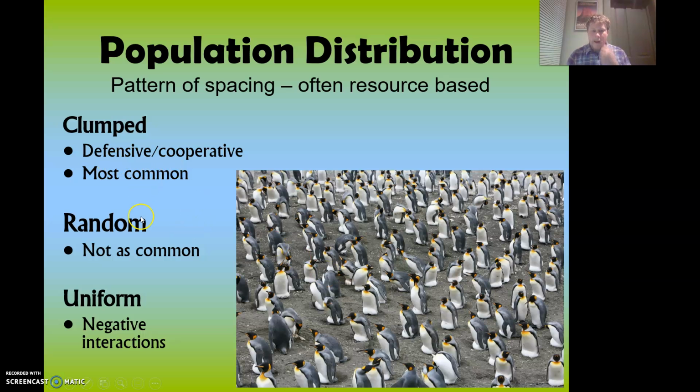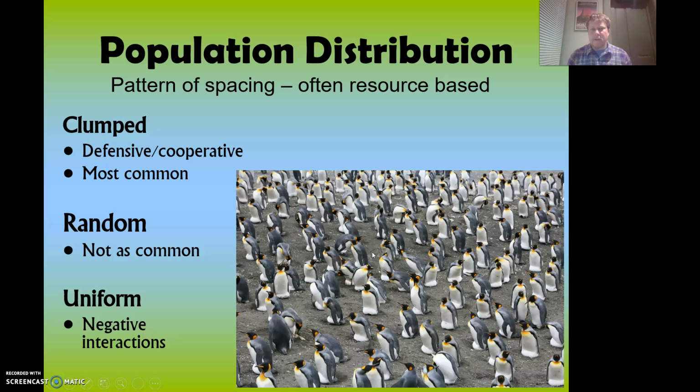But they don't want to be so close that one penguin is in another penguin's space. And so they'll start to peck each other if they get too close. If I was a penguin, I would want to be as close to all of the other penguins as I can, but I wouldn't want them too close to me, or the other way around, and we'd probably start fighting. So it kind of spreads itself out.